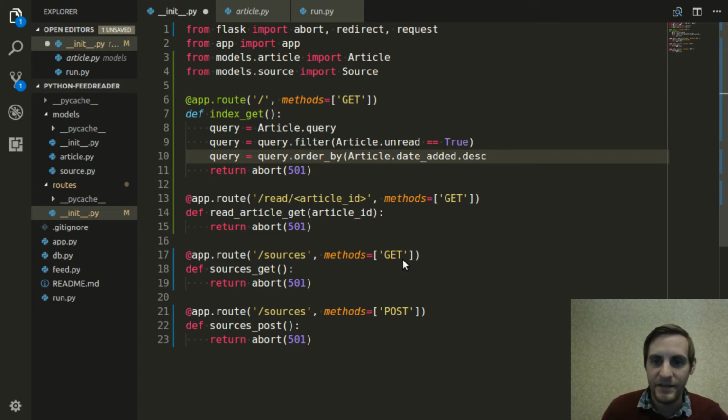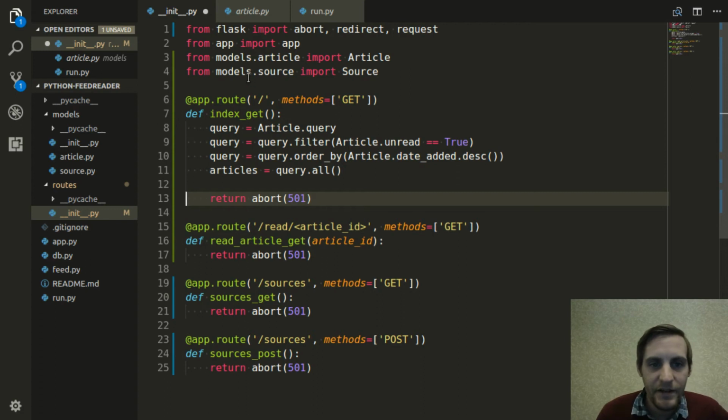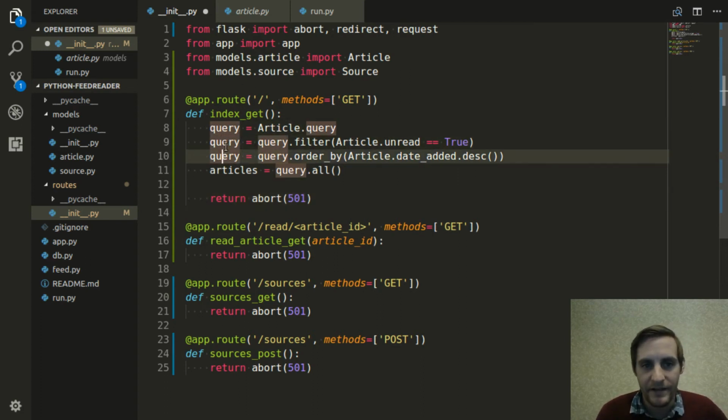And this little desc stands for descending. This method means that we want the articles to be ordered by the date added in descending order. So the newest articles are actually going to be on top. And then we should be able to just say articles equals query.all. So every line here I'm redefining this query variable, and it's constructing this SQL select statement basically.